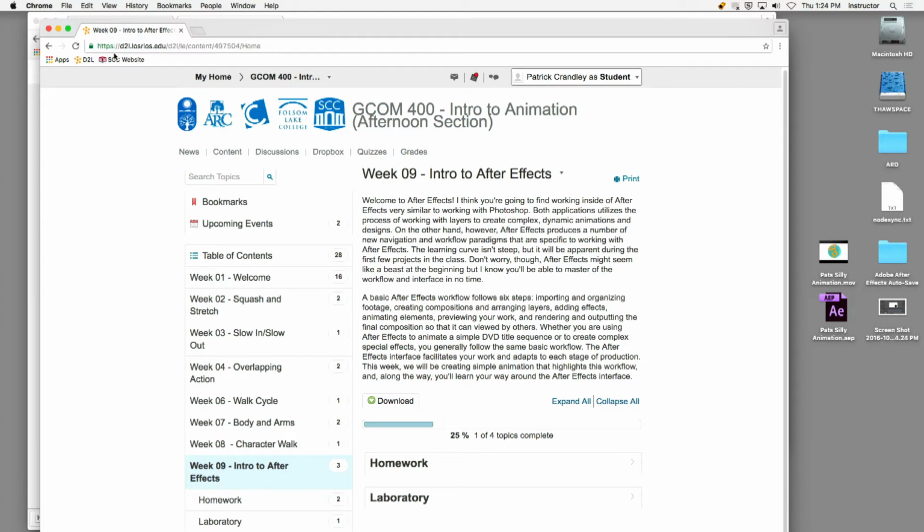So we're going to start looking at how to use After Effects over the next couple of weeks. And it's going to give us an opportunity to really explore a neat app called Character Animator that Adobe's been developing over the past year or so. That's a tremendous amount of fun. Once we learn how to work with After Effects, then we can start working with Character Animator because there's a direct link between them. There's a bridge between how those two apps work, and we'll talk about that in the next couple of weeks. Okay? So our tool set is growing a little bit. We have some experience. Now we need to start growing our tool set to give us some really compelling results.